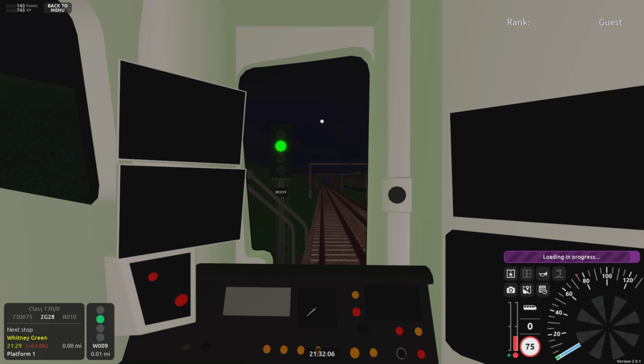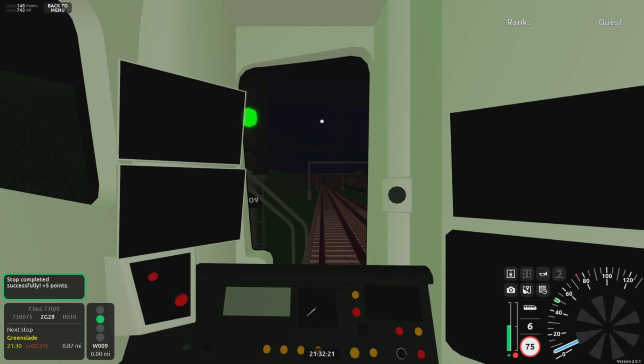One thing I do wish with SCR is that, similar to Train Sim World, you could get up and have a look around the stations and collect stuff. That'd be quite cool. I know that obviously there's a passenger mode, but you have to go back into the main menu and then become a passenger. It'd be cool if you could seamlessly become a passenger. That'd be really cool. Right, let's lock the doors and let's get going.